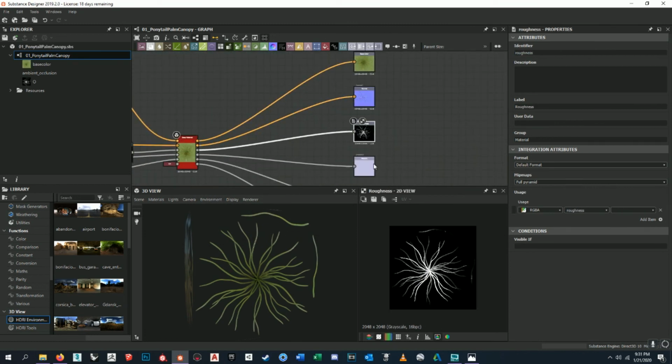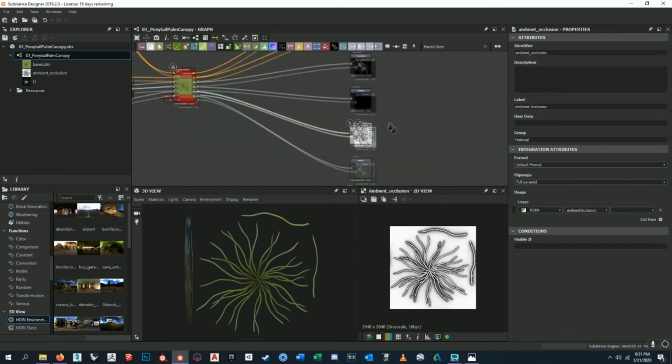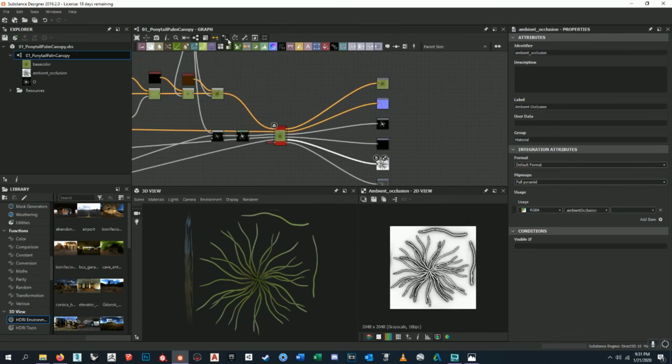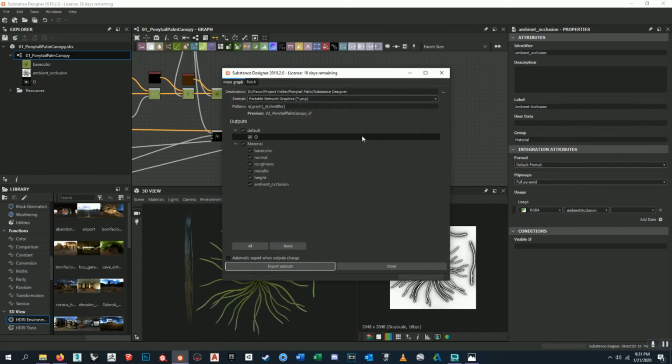And there is an export tool in Substance Designer, and it is, where is it at? I think it's under tools. Yeah, export outputs. So if you hit export outputs, you can tell it which outputs you want to export, and obviously tell it where.